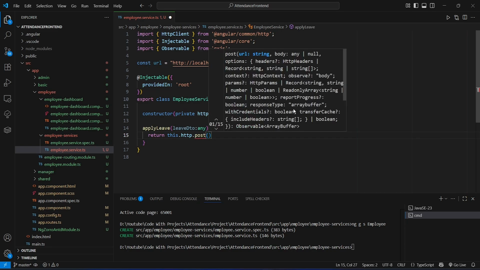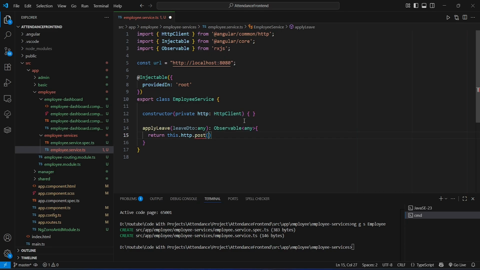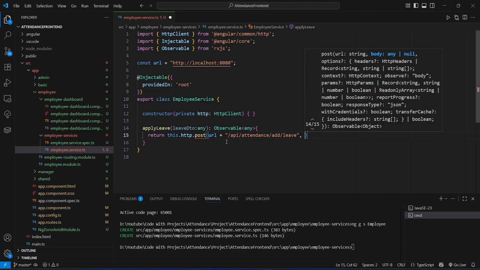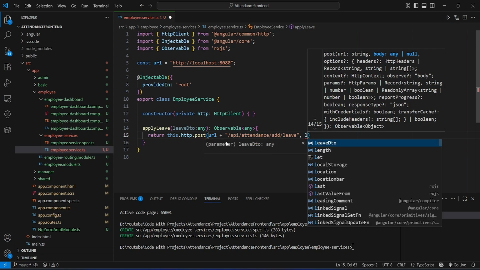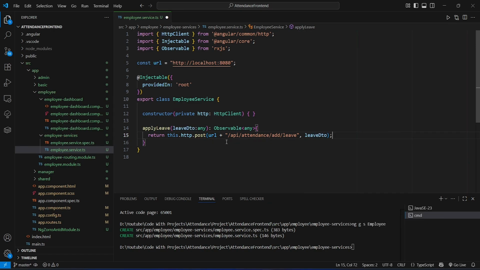First of all we need to give the URL, and for the basic URL we will use our URL variable, and then use the plus sign to concatenate the method URL, which is /api/attendance/add/leave. After this we need to pass the request body, which is leaveDTO, and with this our applyLeave method is completed in the employee service.